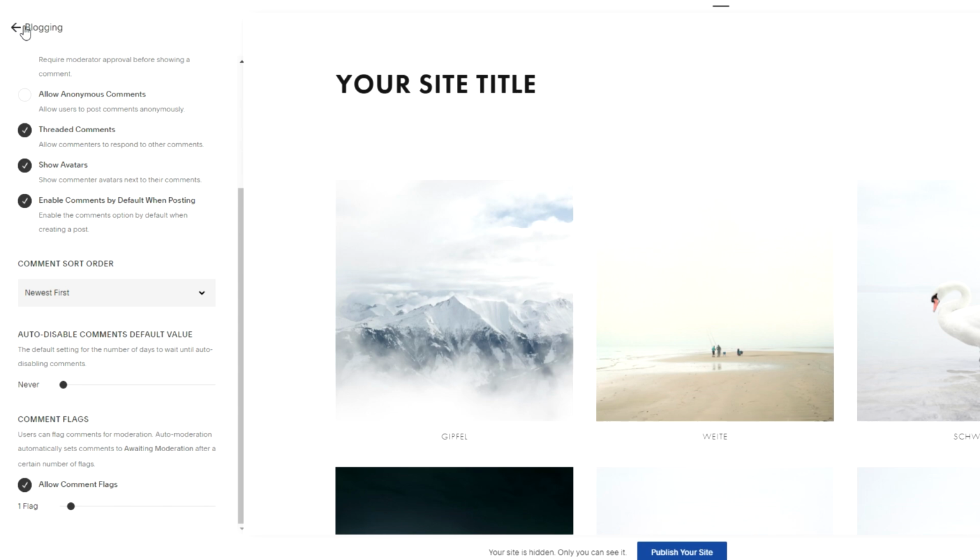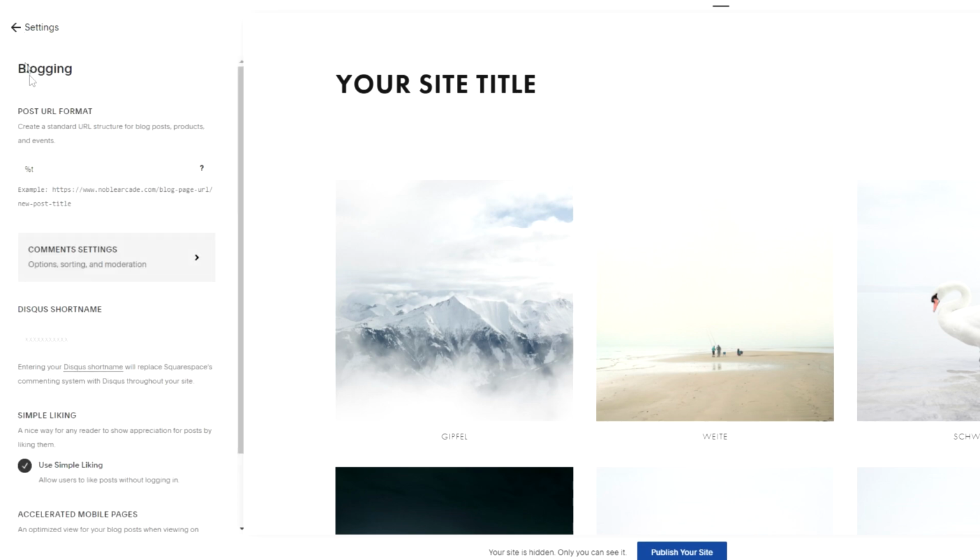Once again, you can customize this however you like for your own site. And we're going to go back to blogging. Now the next thing on here is a Discuss short name, and for right now I'm not going to go into this, but just so you guys know, Discuss is a format that a lot of websites use. For me, being a gamer, IGN uses it, GameSpot uses it. There's a lot of credible sites that use this, and I've actually used it in the past, but I've never actually used the commenting system from Squarespace, so I want to see what that is first. But in another video, we may set up a Discuss short name, and I'll explain what that is in that other video.